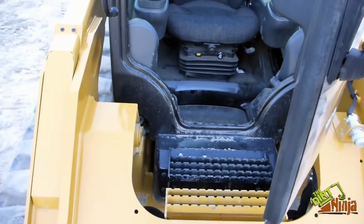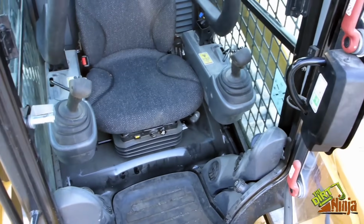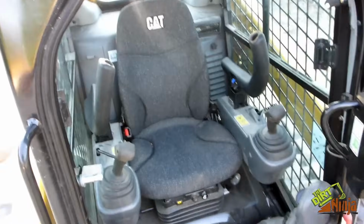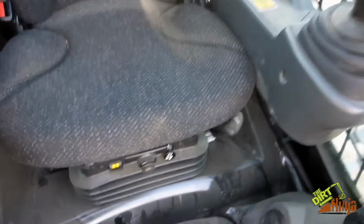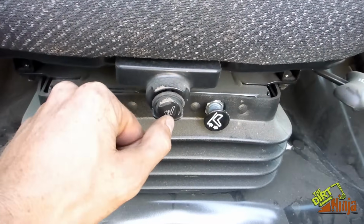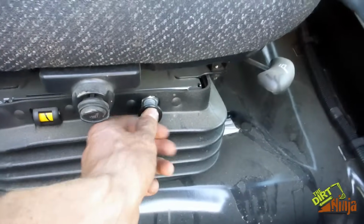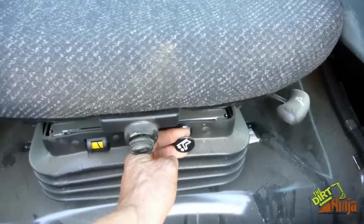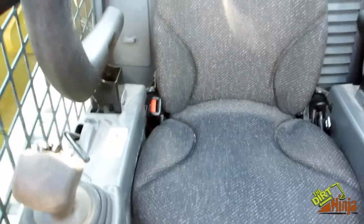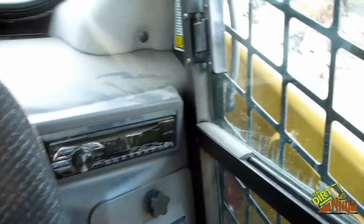So inside the cab, we've got an enclosed cab here with heat, AC. This has a heated seat, which is this button right here. That's on, that's off. Air ride seat. The machine has to be on to pump up, but so it goes up and down there. Joystick controls. I got a radio in here.